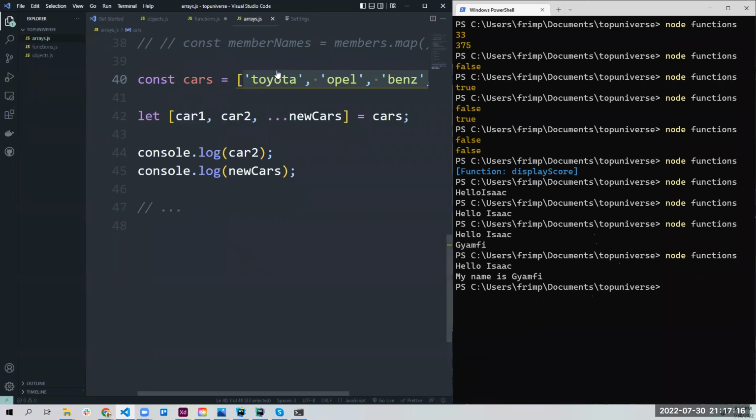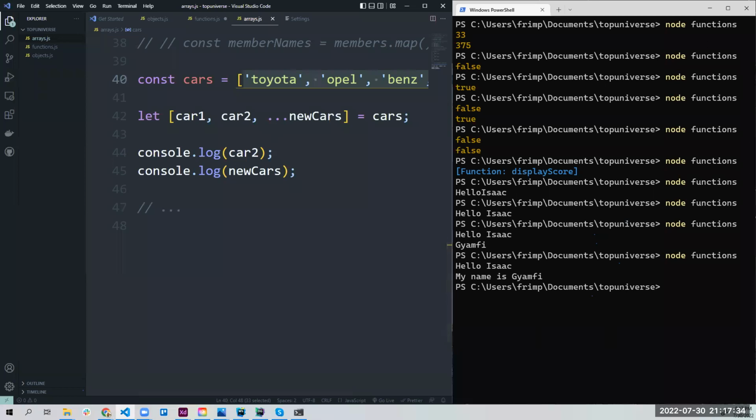So car1 becomes the first element, in the order that they are placed. And in that case, someone may ask what happens to the other elements?